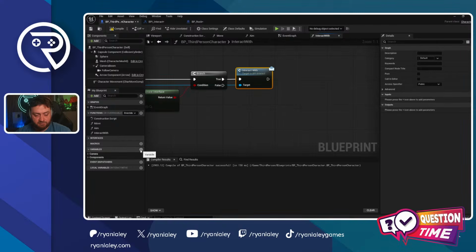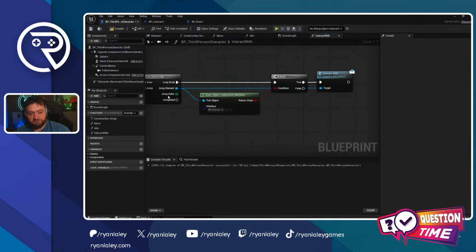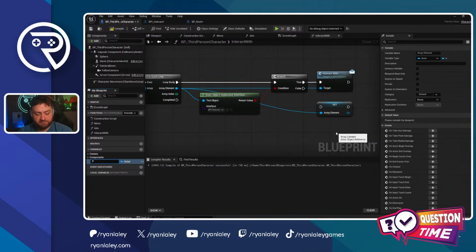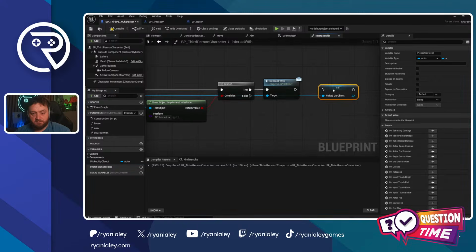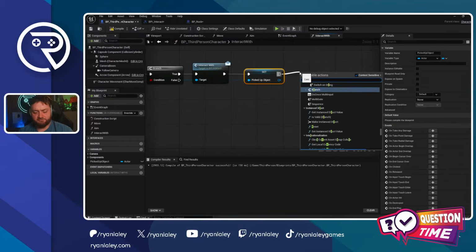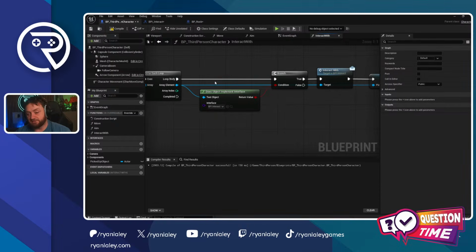So we're going to go to variables. Actually, let's just take that off there for a second. If I take this array element here and promote that to a variable, that'll be Picked Up Object. Like that. And then we return out of the function, so it cancels any more for each loop. So it will just get the first one it finds, basically. If there's multiple in the way, it will just pick whatever the first one is.